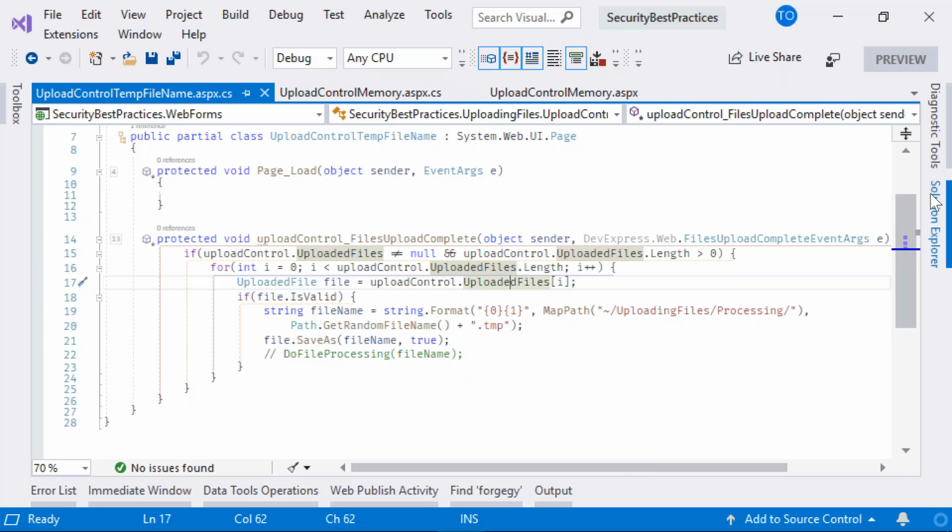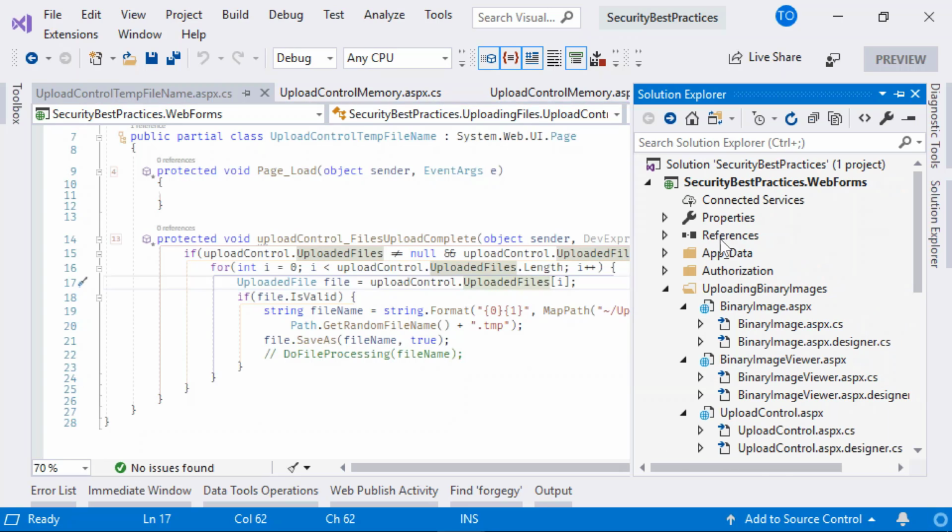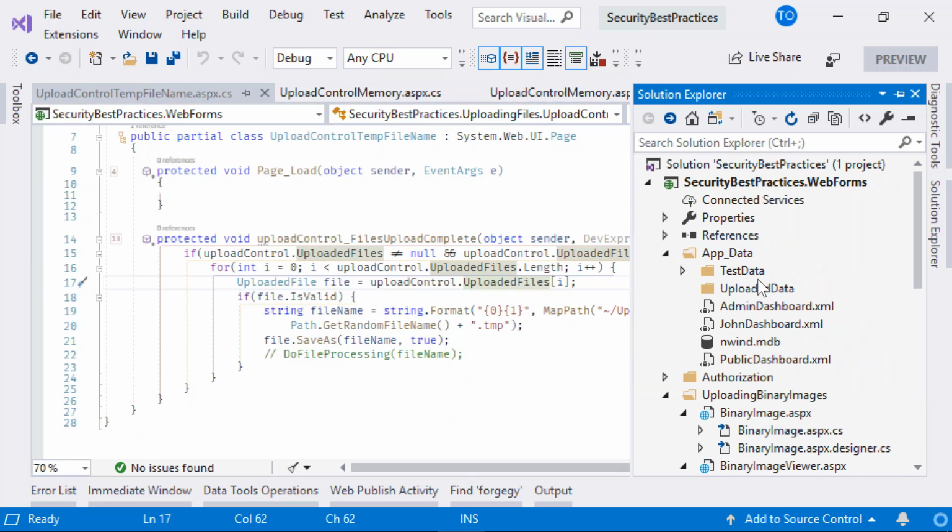Be aware of the fact you can hide folders from being accessible through a URL. The biggest example here is app data, which Paul is currently pointing at. App data is not accessible through a URL. So be aware that you can do that, and do it. If you're having temporary files and you're processing them later, put them in a temporary file folder that's not accessible through a URL.